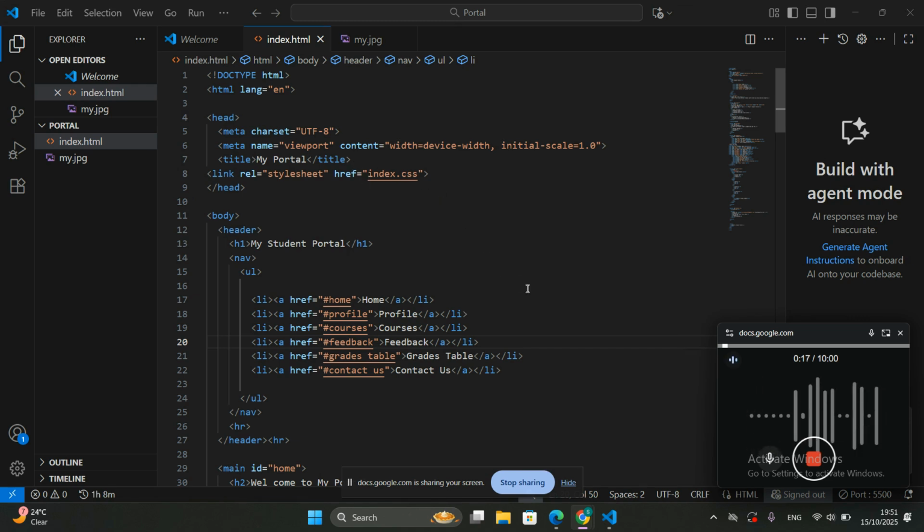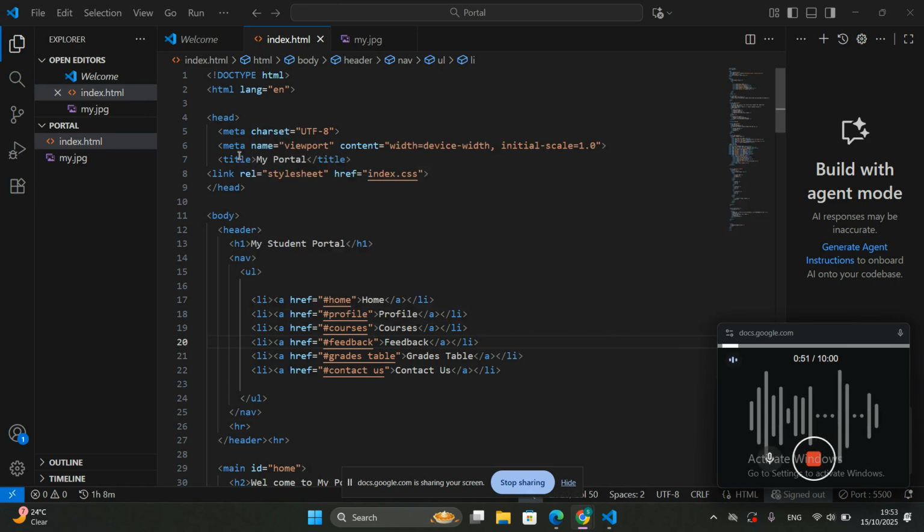First I wrote doctype HTML. It is a declaration of the HTML5 version. It tells the browser to render according to the HTML5 standard. The html lang tag with English is the root tag of the HTML document. I used the English language here to specify the language for the browser and screen readers.